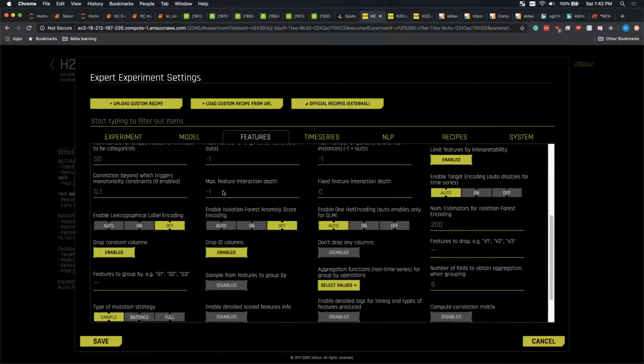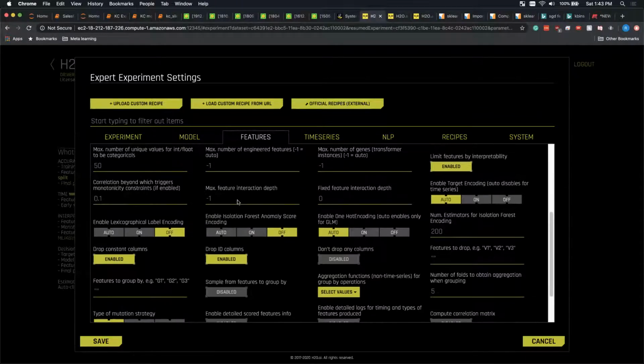So I pulled up Driverless again just because I wanted to show how things are organized within Driverless, and we have this ability to limit the interaction depth. So you might want to look at just what they called singleton features in the book, or the pairwise interactions, or the third order interactions.